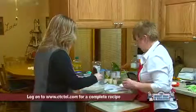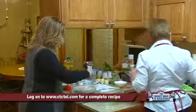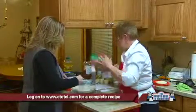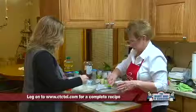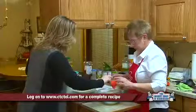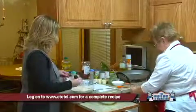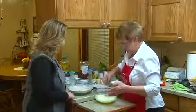We're going to use 1 egg. And I believe we want a little bit of salt. It says 1/4 teaspoon of salt. So we're going to put that in there. So we have 1 egg, a 1/2 cup of milk, and a 1/2 cup of vegetable oil. Put that in there. I'm going to just get a little whisk here too and just blend this up. And then we'll put that in with the dry ingredients.